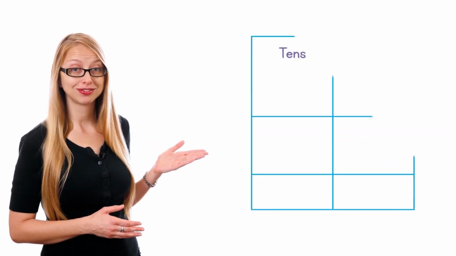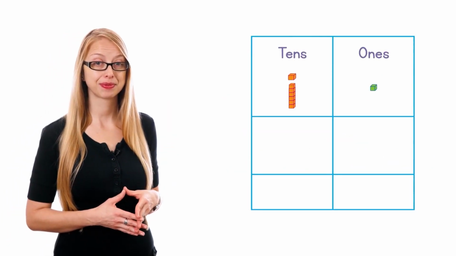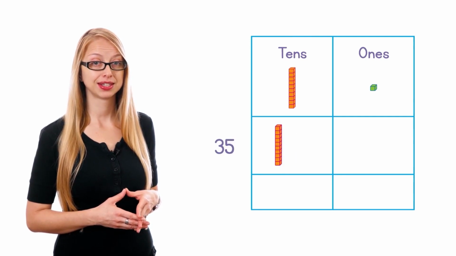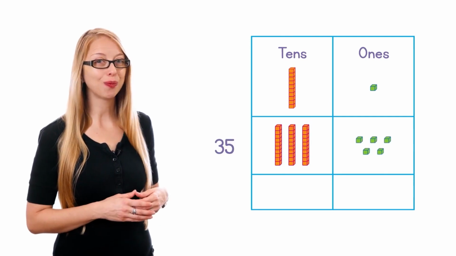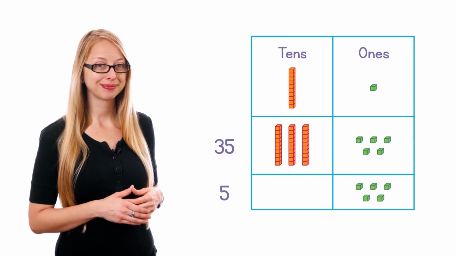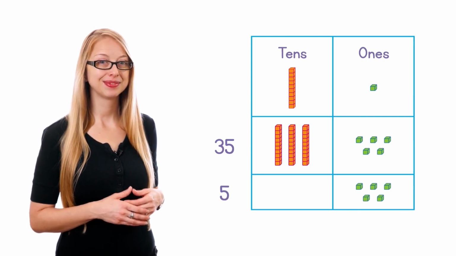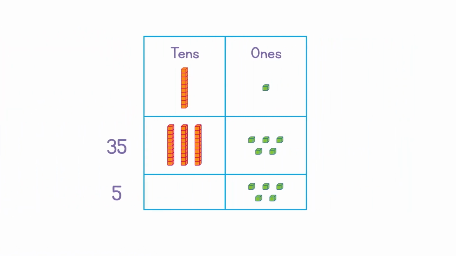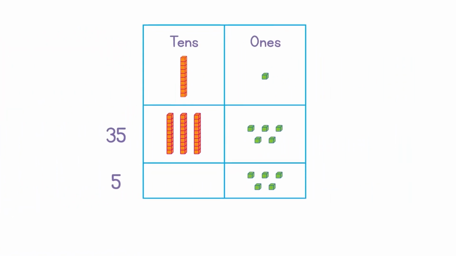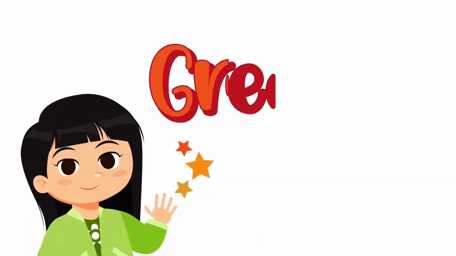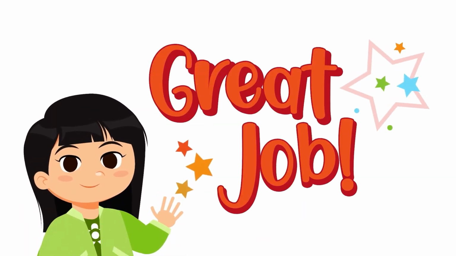Now, let's practice our addition. Think about what you've learned when counting the say 10 way as you add. Watch as I model 35 plus 5 on my place value chart. What do you notice in the ones place? That's right. There are 2 5 groups. That means you can make a 10. Great job. Keep practicing your new skill, and I'll see you next time.